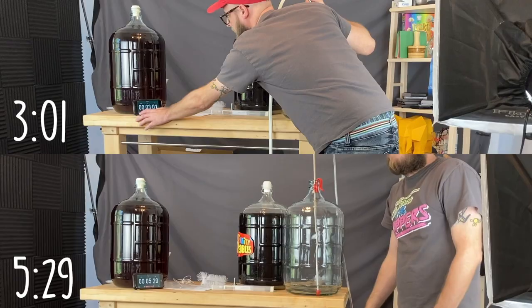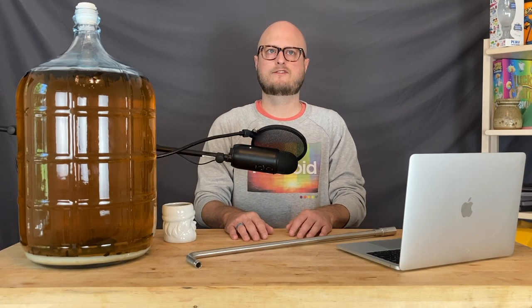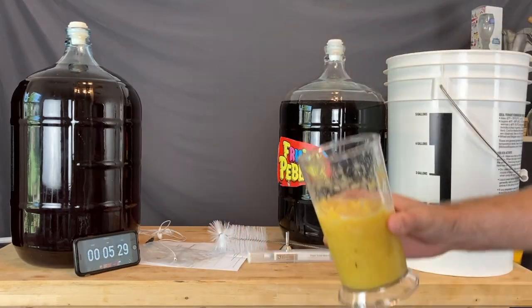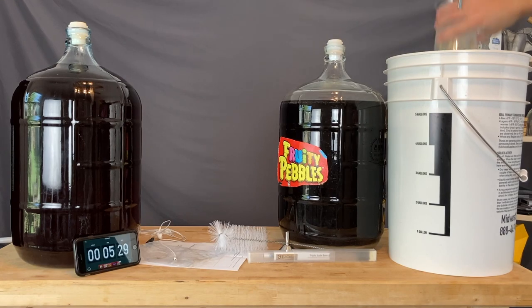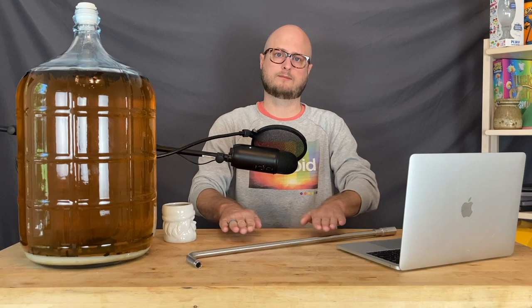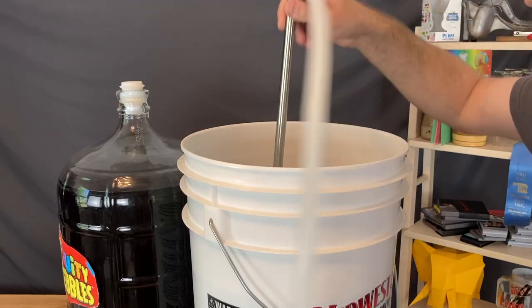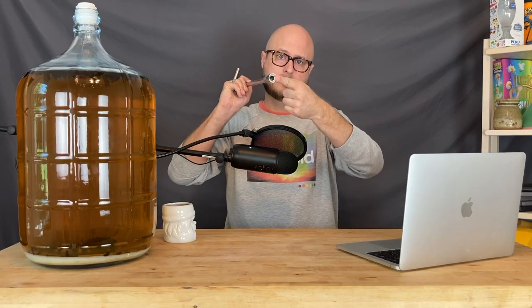However, I wanted to see what would happen with a blanket of fruit at the bottom. So I had some pineapple in the fridge that I blended up with a little bit of water with an immersion blender, and then poured into a bucket of fake brew. I let that sit for a few hours so it was nice and firm on the bottom, and then I used the easy jiggler. And so the real problem with this thing is it's wide open at the end.